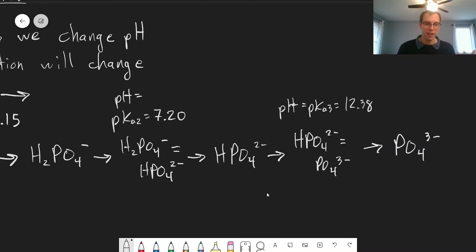The exact value will depend on the pH, and we could calculate with the Henderson-Hasselbalch equation. But this is just an illustration of showing that as we move across a different range of pH, we're going to have different species that are the principal species, the highest concentration species in our solution.